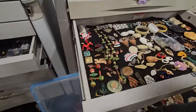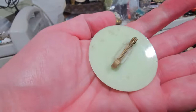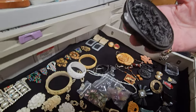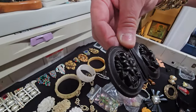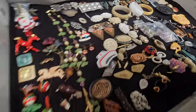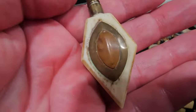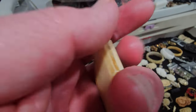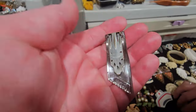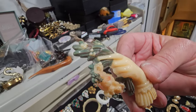So this is all your celluloid, your deco. These are really your old pieces. The carving. This is pretty. Yeah, that's beautiful. The belt buckles. This is a perfume holder. A perfume bottle holder that looks like it's made out of bone or horn. I'd have to check it, but this is a cool fur piece. These are ivory. This is a really old piece. I'm trying to see what that says. Oh, yeah, that's nice, too.